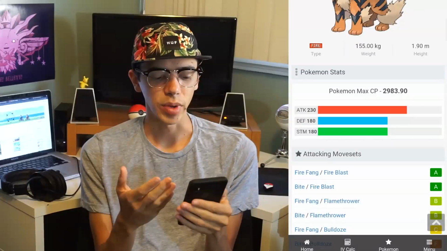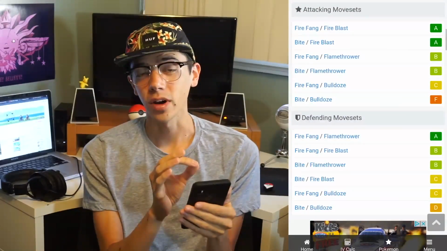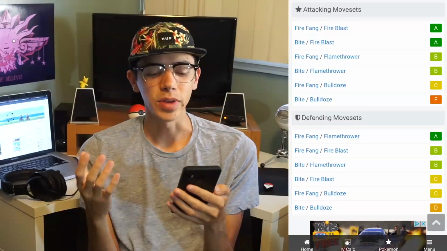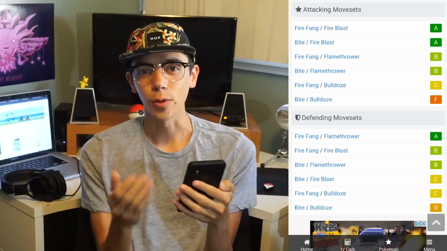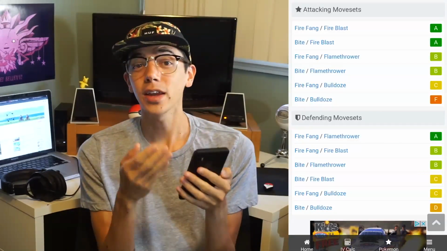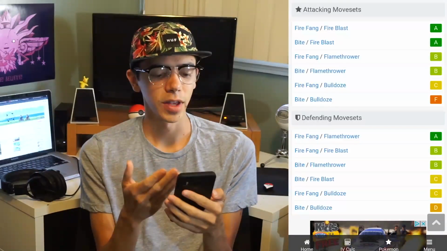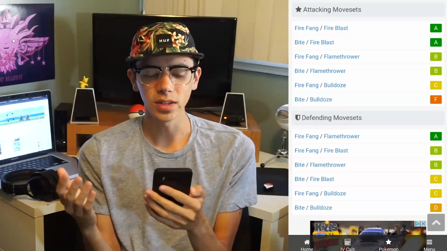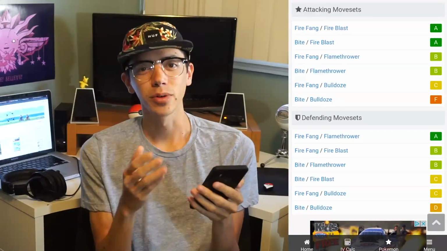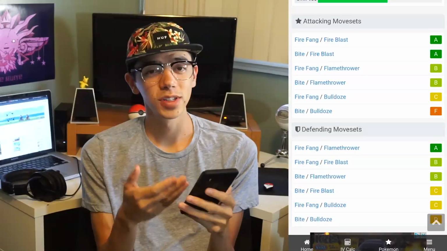Again, you can see base stats, and here are the movesets, ranked both on offense and on defense. This ranking doesn't give you their exact DPS, but it gives each moveset a grade. So you can see that Fire Fang, Fire Blast, and Bite, Fire Blast both get A grades for Arcanine, meaning they're both good movesets. Fire Fang, Flamethrower, Bite, Flamethrower both get Bs. Fire Fang, Bulldoze gets a C. And unfortunately, if you have Bite, Bulldoze, you're going to have to retake this class. Same goes for defense. Each moveset gets a grade.